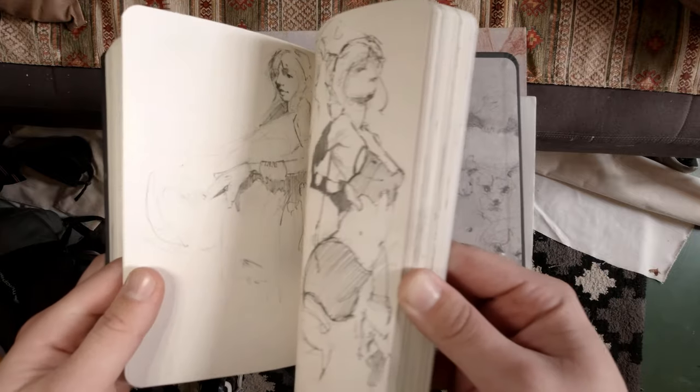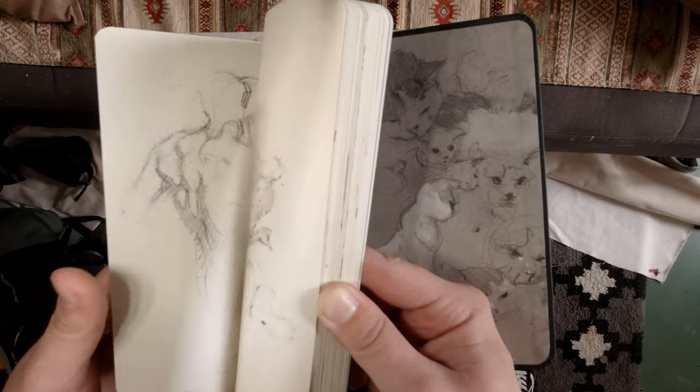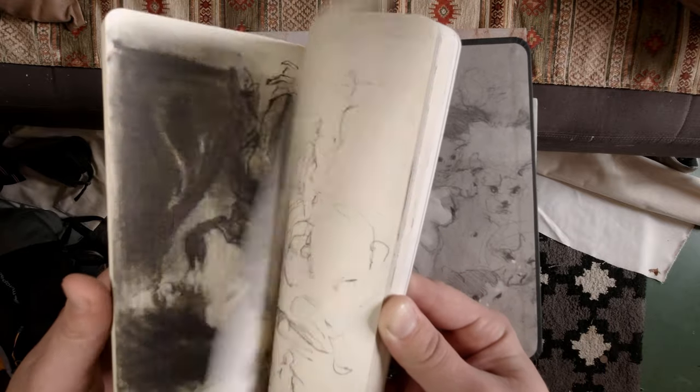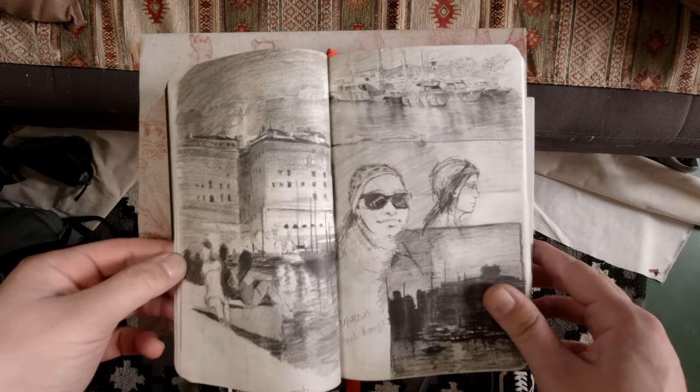Running through the questions I asked myself when I bought this book: what was the purpose? I just wanted to have a Jeremy Mann art book in my hands because I really love the artist and his work speaks to me. Is it from a reliable source? Of course — it's from Jeremy Mann himself. Is it worth it? Definitely. What I wanted was to flick through and see his sketchbooks right in my very hand — super worth it.